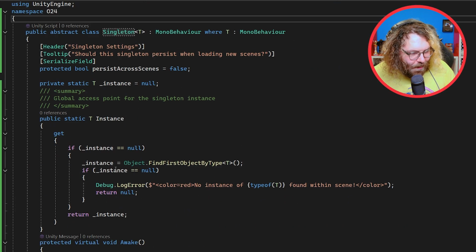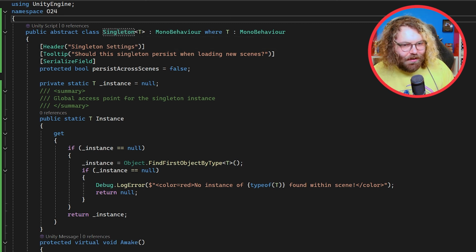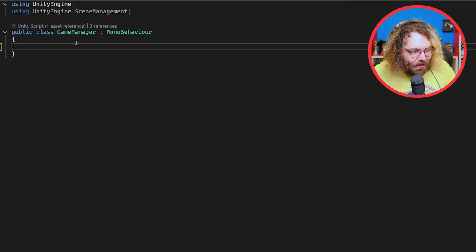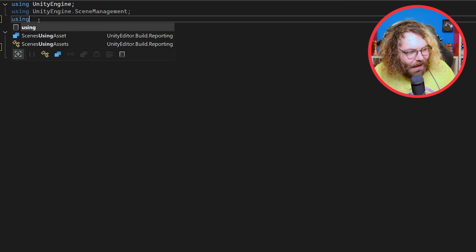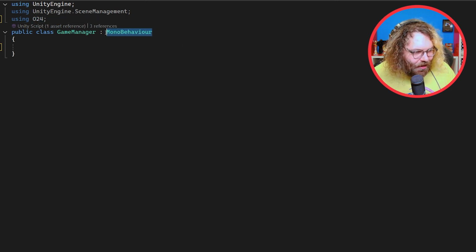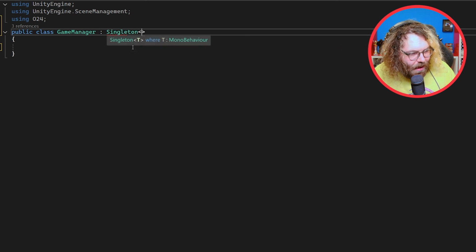So before I run through line by line what this script does, I'll show you how easy it is to use. So if we go back to our game manager script, to make this into a singleton using the singleton script that I've written, we would just write here using 024 for Oliver age 24, and then we're able to just delete this MonoBehaviour and we just write Singleton, and then you have to declare what type of script it is.